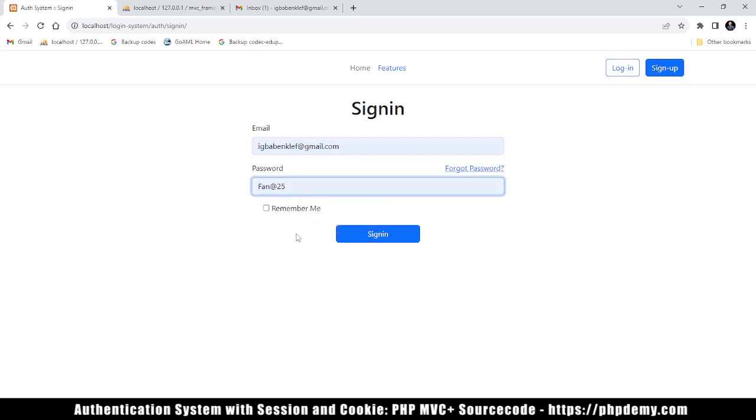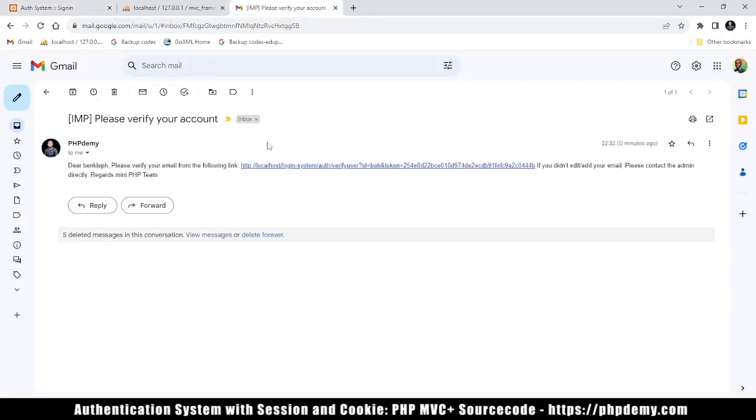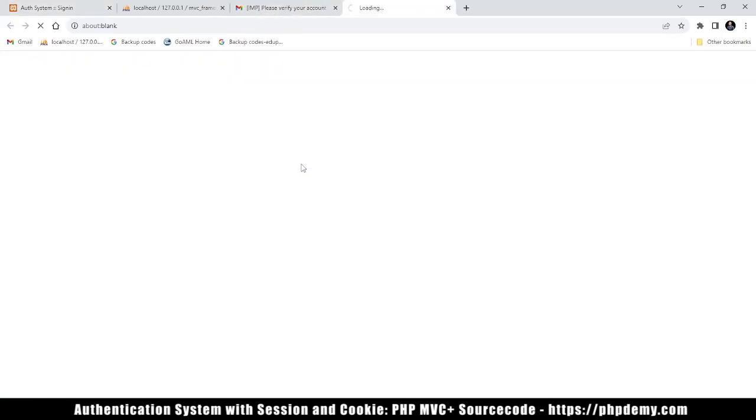This was the password we used, so let's check it. Because we are yet to activate our account, this email and password are valid, but access has been restricted. So let's go ahead and click on the link.